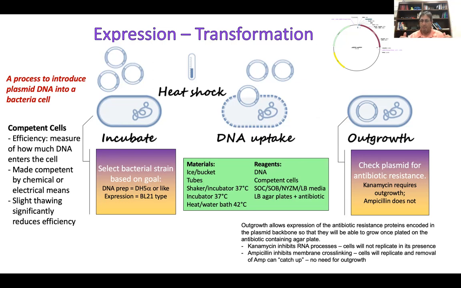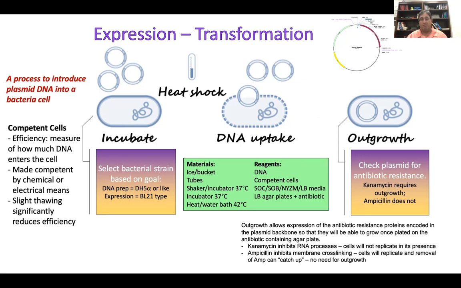But ampicillin inhibits enzymes of the bacteria that allow for cross-linking the wall. So the cells can grow and divide, they just have very weak cell walls, and they don't need so much time to make that. They can grow and divide as the enzyme that's coded in the plasmid that will bind to and break down the ampicillin is made. So if you're doing ampicillin resistant clones, you don't have to do the outgrowth. If you do, it doesn't hurt.